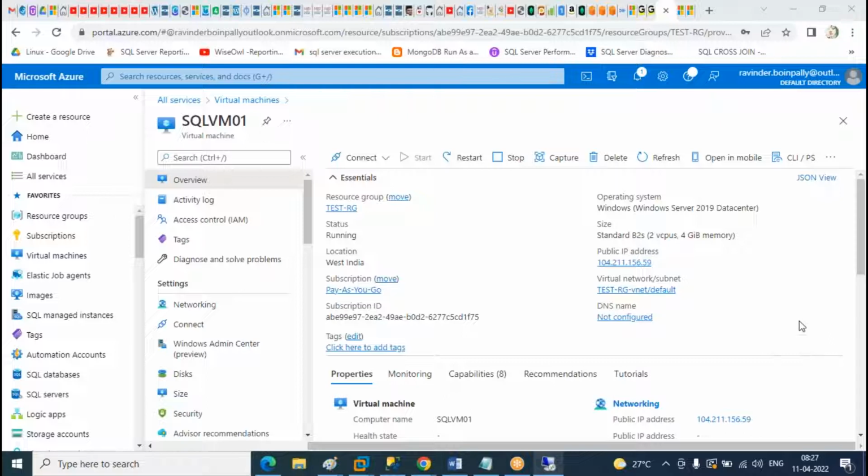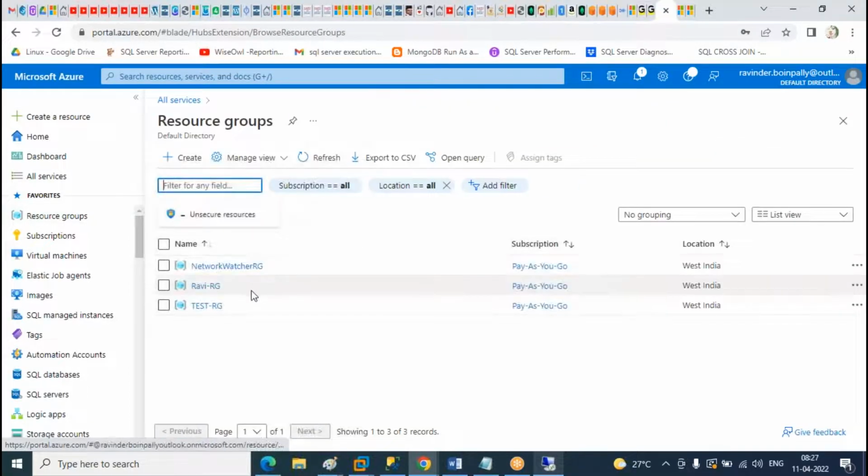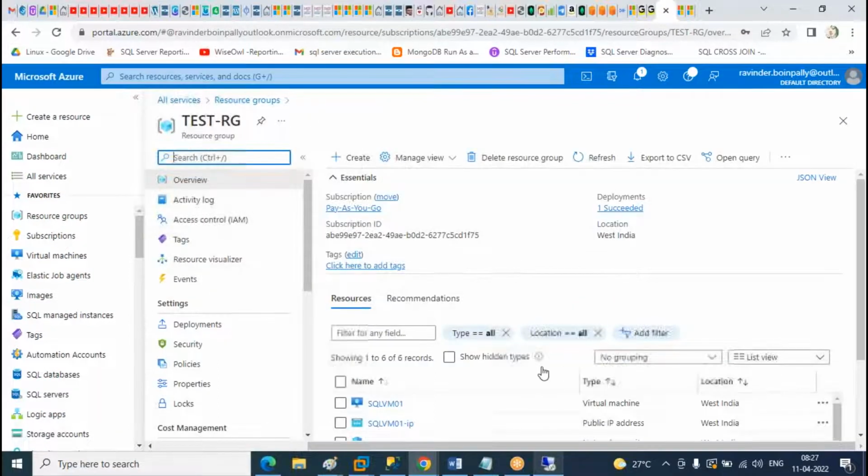Okay guys, that's all for today. Tomorrow we will talk about the standardization of the cloud. One basic question here: we did not destroy our server. I just want to shut down the server and keep it. For that also it will charge? Yes, it will charge for the storage. You have to destroy your resource group, and then it destroys everything.